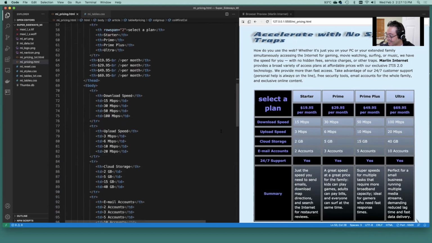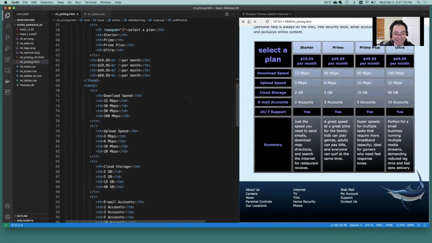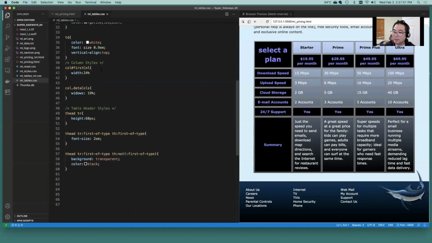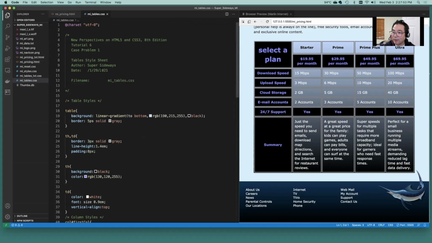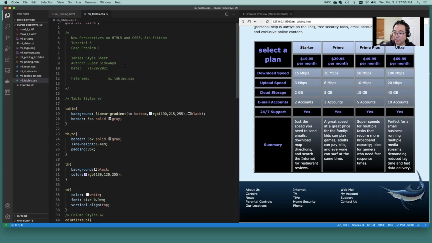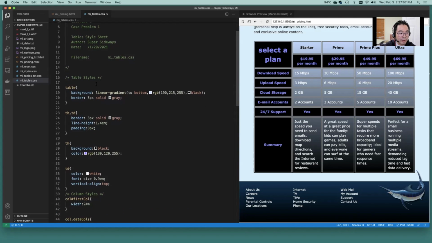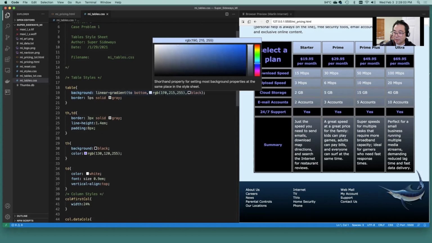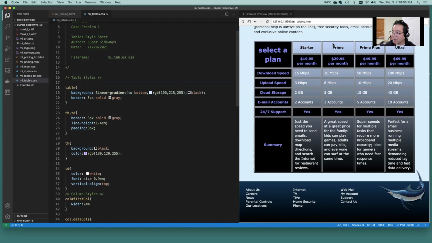All right, so let's see. Text is looking a little bit off, so let's see what we can do to fix that. Let's fire up the tables here and take a look. So we got the background, it's a linear gradient to bottom, fading all the way to black.